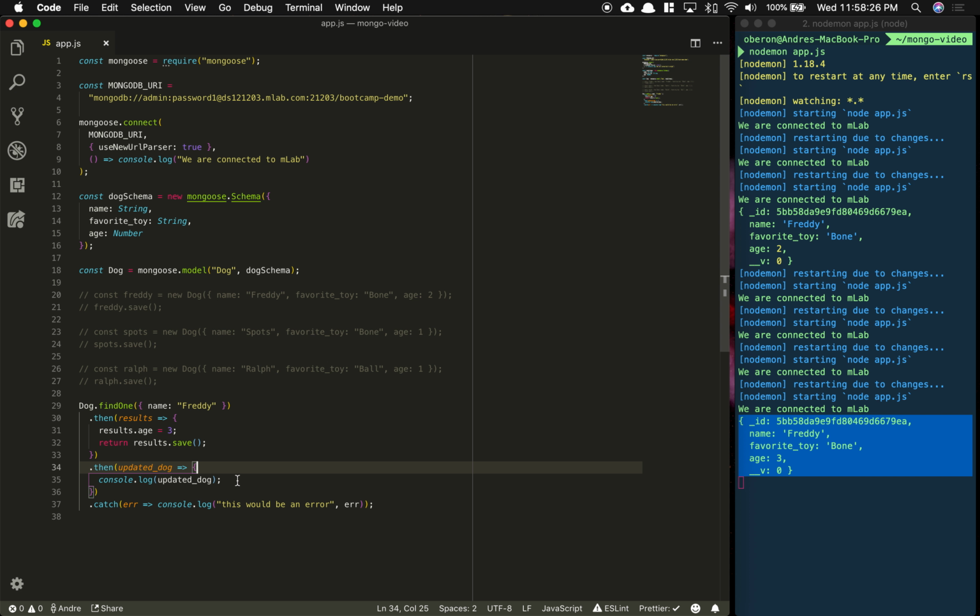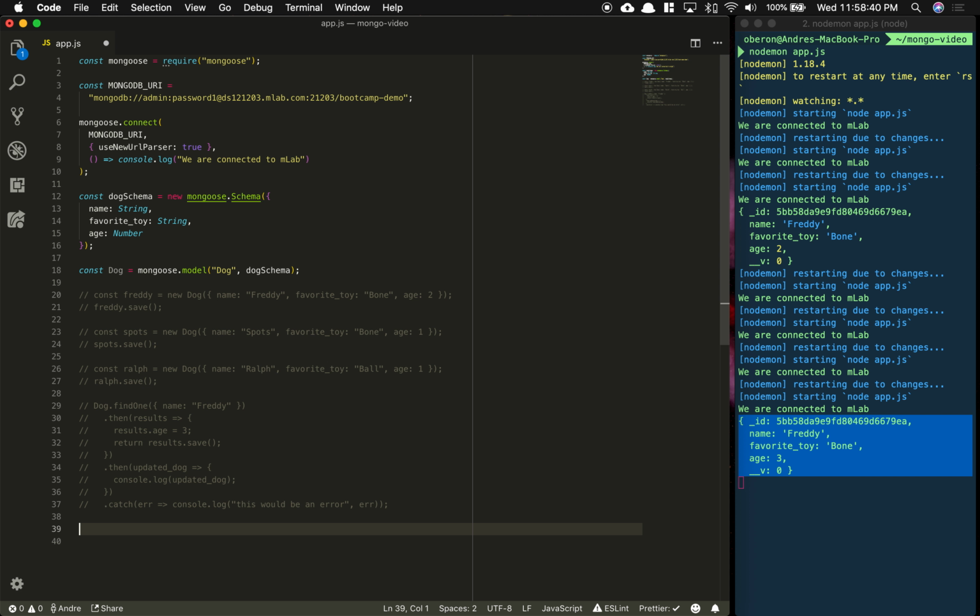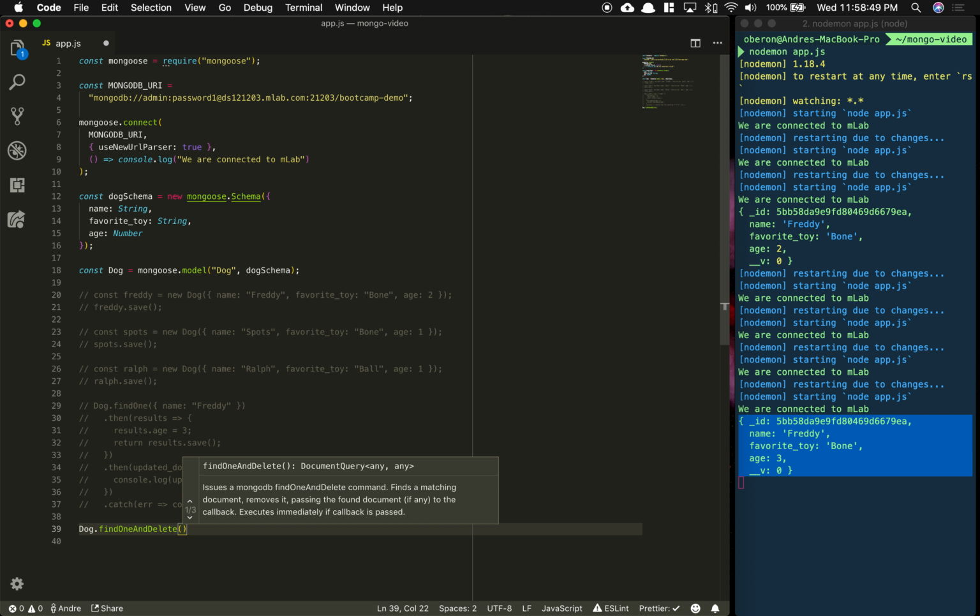Awesome. So maybe, even though we love Freddy, we actually want to remove him from our database because he's transferring owners or something. So I'm going to comment all this stuff out. And we're going to try out a new function, and that's going to be Dog.findOneAndDelete. And what we need to do here is pass in a query just like we did before.